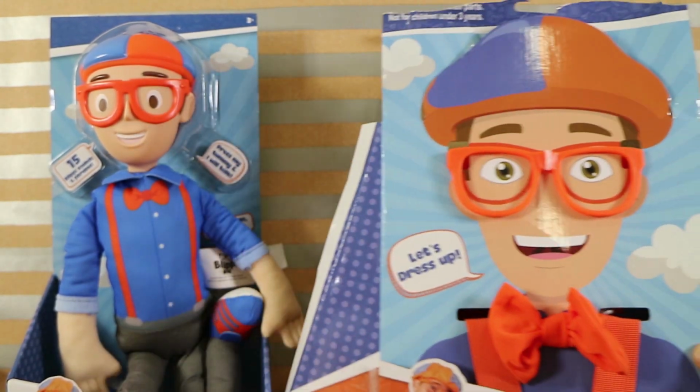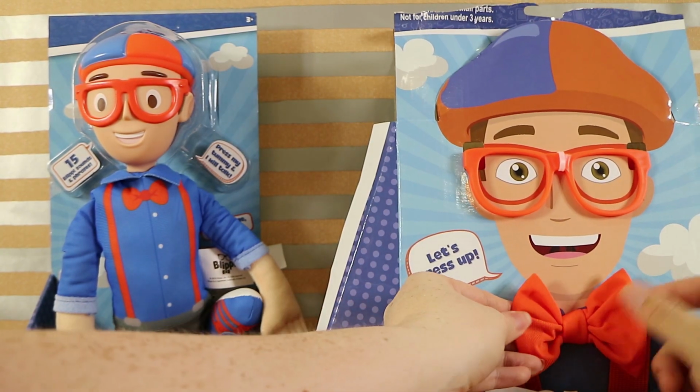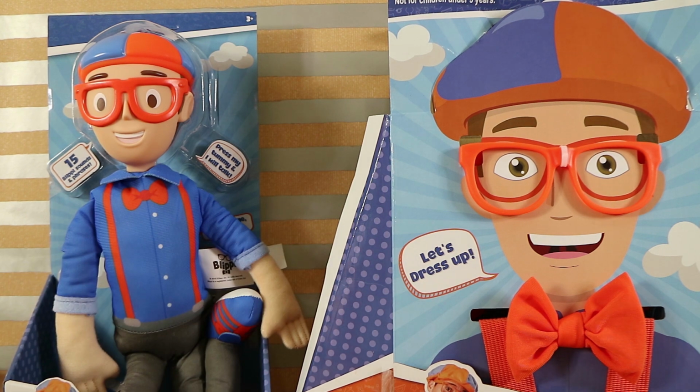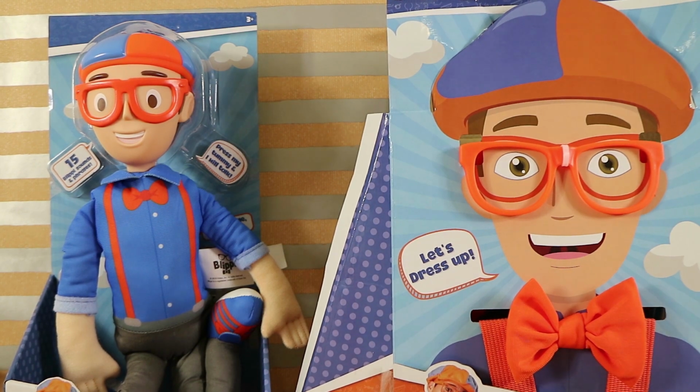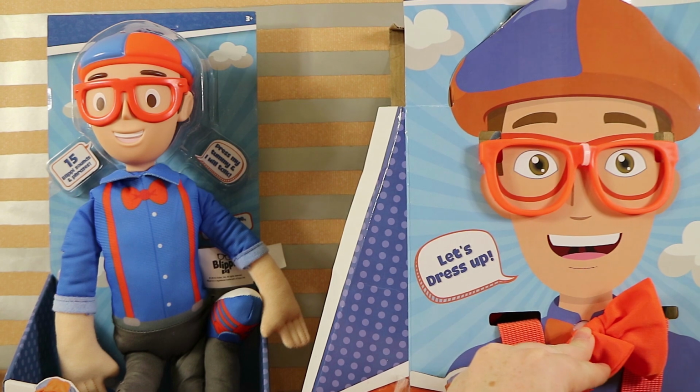Patience is thin on the ground. And the last thing, we forgot the bow tie. There's a little bow tie, which feels almost meshy, like a mesh. So I don't think that'd be too hot around your kids' necks. Obviously, if you have kids who you don't feel are safe with something around their neck, fair enough, maybe you could just leave the bow tie off. It might be a clip-on too. It might not be one that wraps around. That's actually a good point.